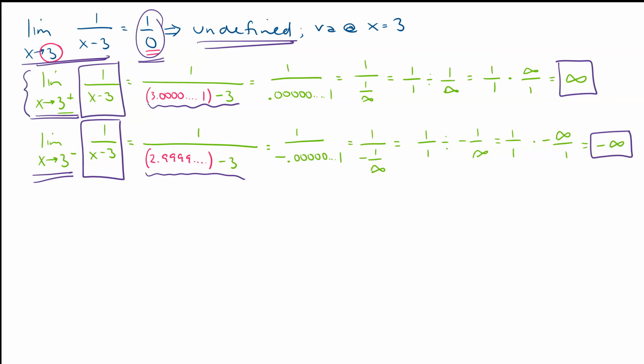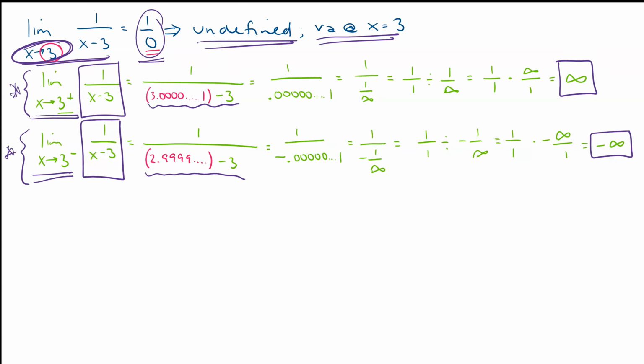I'm going to break it into a right-hand limit and a left-hand limit. And it means there's a vertical asymptote, and we know that the vertical asymptote is at x equals 3. The vertical asymptote is always going to be at the x value that we're approaching. So to deal with this, we're going to factor if possible. Now it's not possible to factor this limit, so we move on. We break this limit into a left and right-hand limit, which we did.